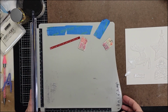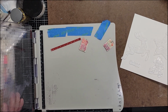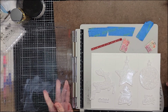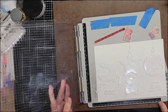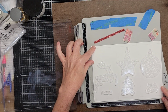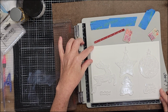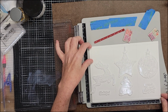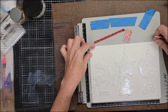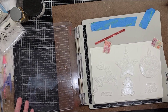All right, so let me just get this loaded in here really quick. I'm going to do 3 tags off of this one piece of paper. I just did some lines on here, sketched out where I thought my tape might go, so I could try to get the stamps lined up and centered. Now, I do have this little reindeer over here, and his legs are not going to be on the tag, unfortunately. So they're hanging off, but we will make it work anyway.